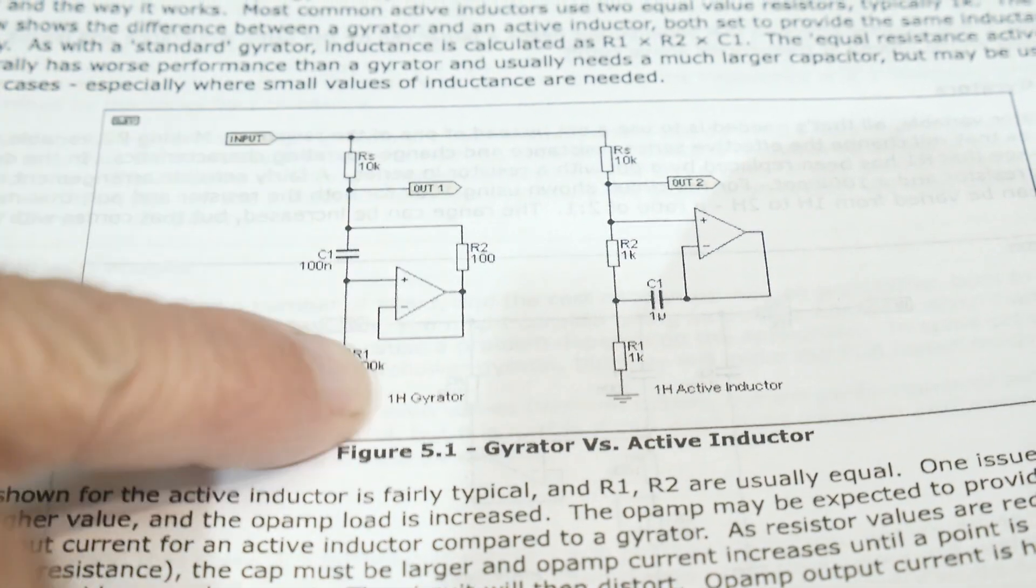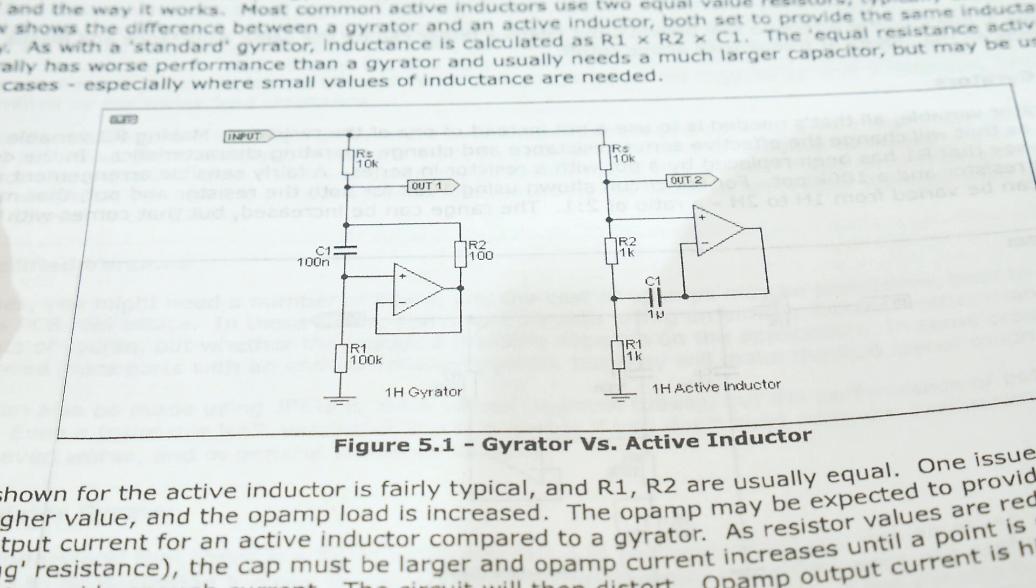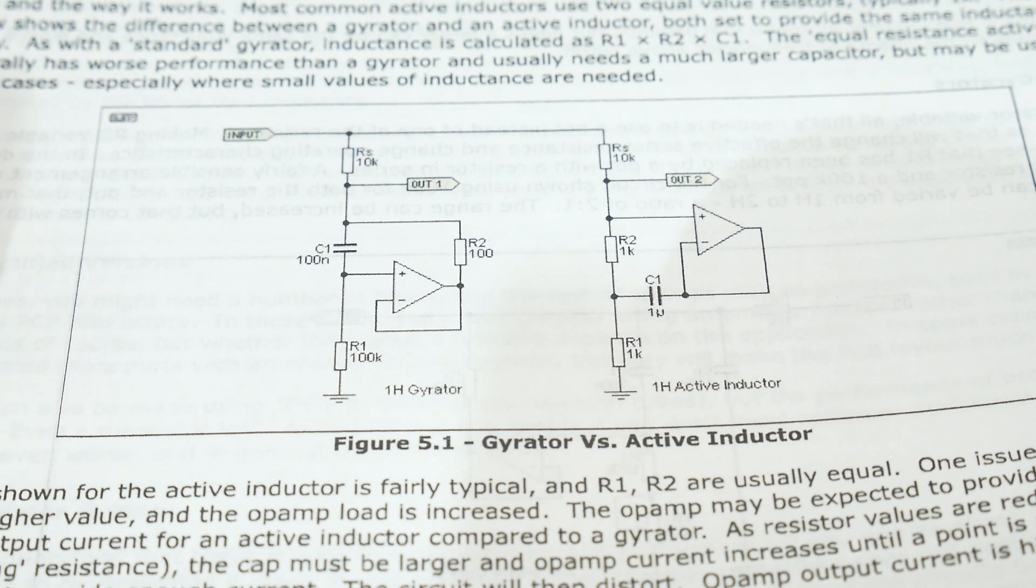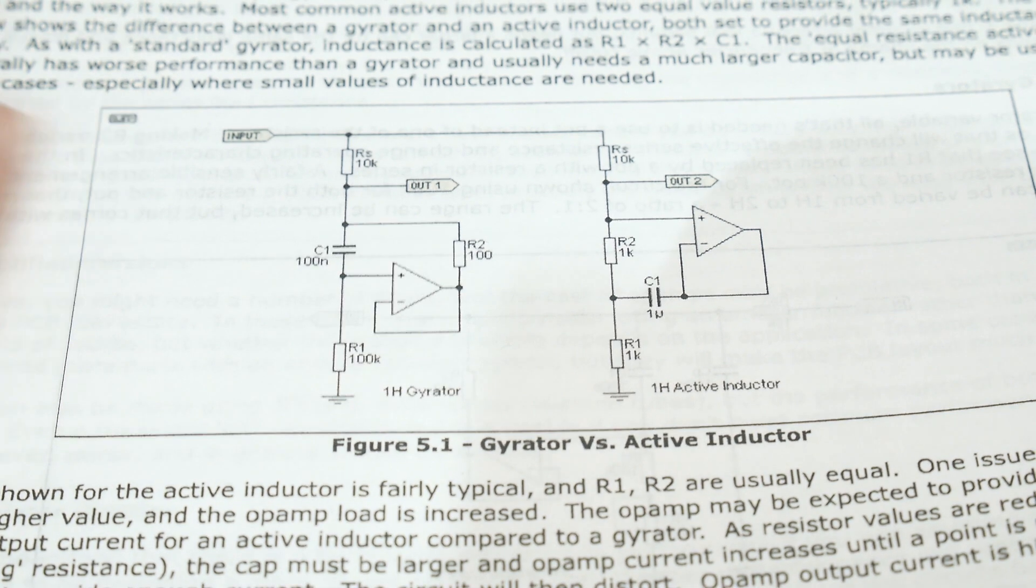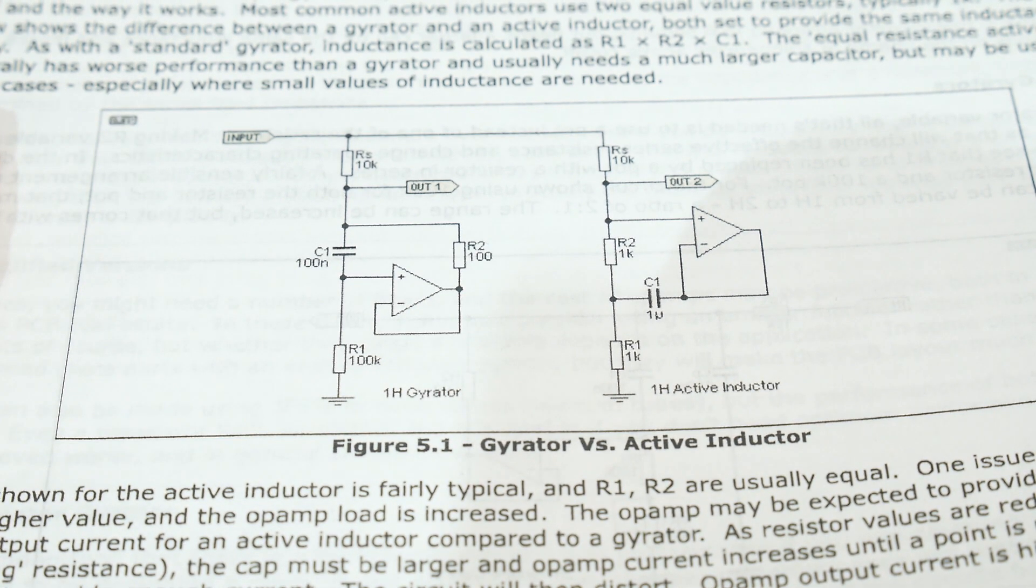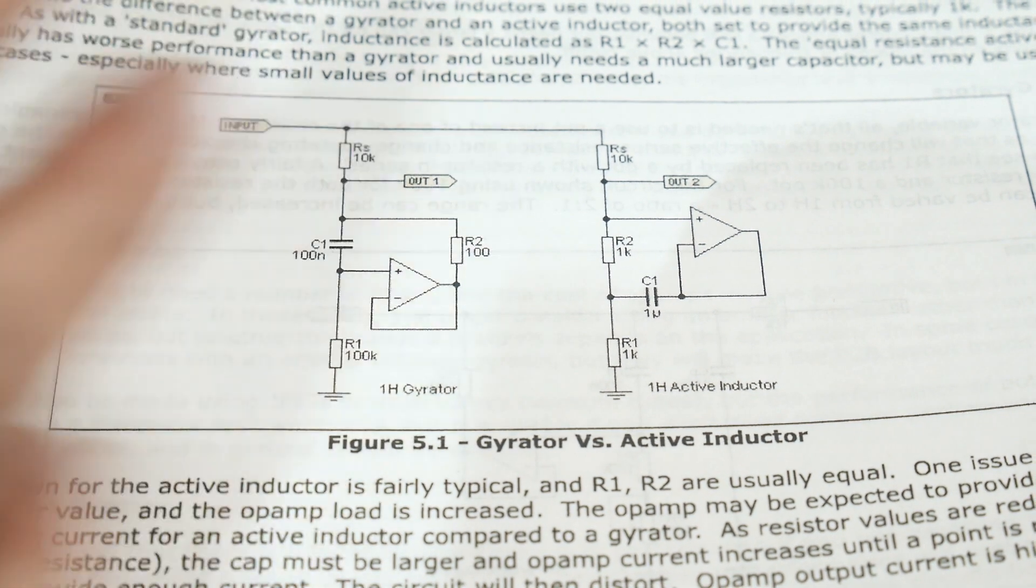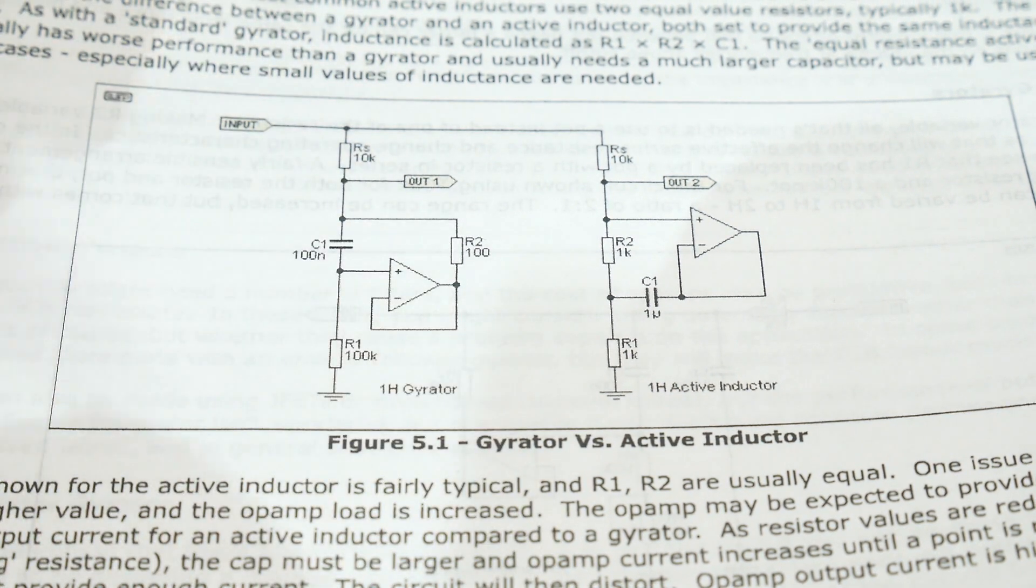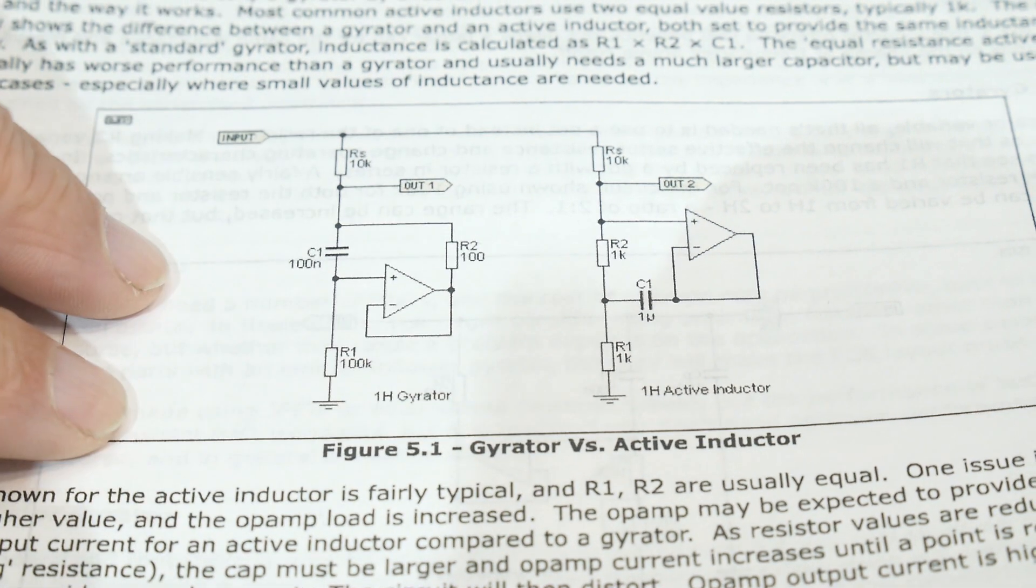Alright, these gyrator circuits can get complicated and they're really hard to get a good gut feel for. These circuits are where you actually have to break down and do mathematics and circuit analysis to figure out all the feedback paths, especially the ones with two op amps and five resistors and everything.